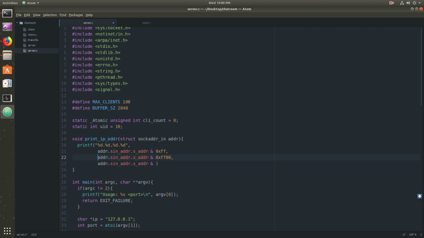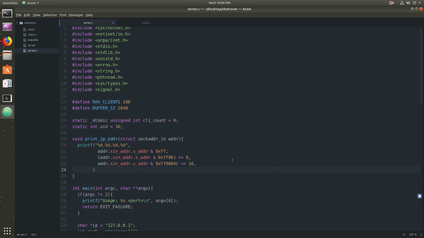I've forgotten one thing I have to do, that is we need to add some shifting also. Now 0x ff and 4 zeros, with some shifting here, 16.